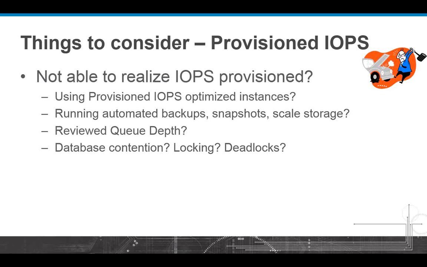And if you're not maintaining this queue depth and your queue depth is lower, it means that you're not pushing the instance as much, and your application load is probably not as high as you anticipated it to be. And if the queue depth is higher than this metric, it likely means that you might need to add more IOPS to your instance.